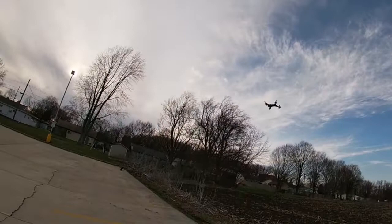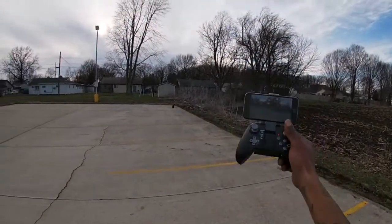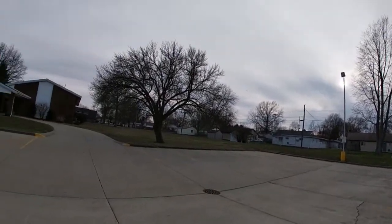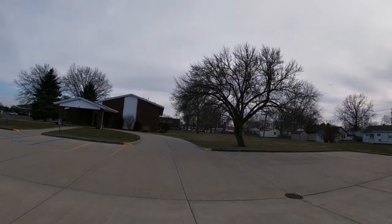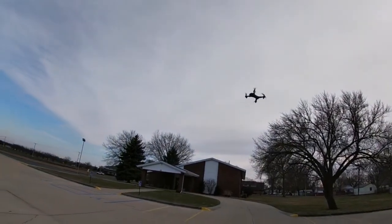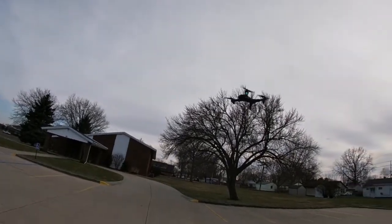All right. So it's not a fast one at all. I'm giving it full pitch going this way. Look at that, not too speedy at all. It's a beautiful day out here, even though it's kind of windy. So let's check out the yaw rate in the second rate. There's our full yaw rate in the second rate.